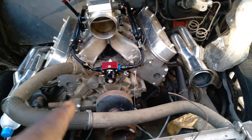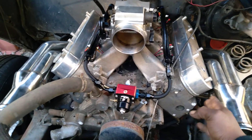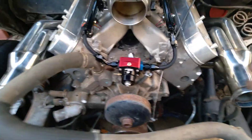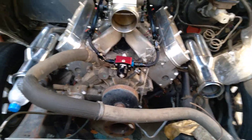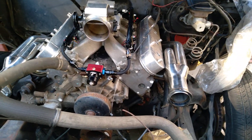Basically you bolt the flange on there, and the turbo bolts to the right or left — you can hang them in the front or the back. I'm thinking about changing the front drive accessory to a Camaro setup so the power steering pump mounts right here. I'll have to put some kind of heat protection on it, but I'm thinking about going with a Camaro front drive accessory.